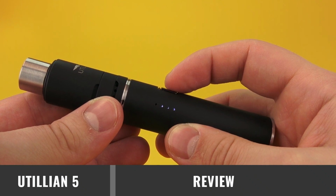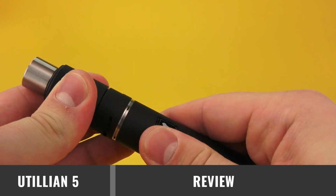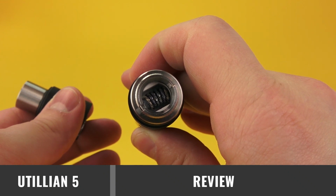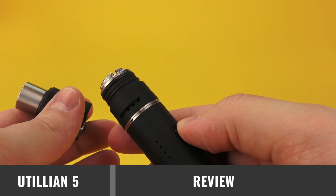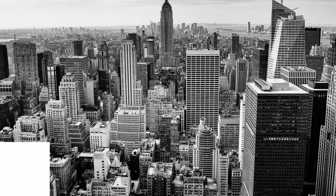It is a great introductory unit for this reason, and I think a lot of people out there are just going to enjoy it. It has the flavor for the flavor chasers, it's got the clouds for the cloud chasers, and even on higher settings, the vapor really isn't that harsh, which is great. I mean, especially if you run it through that bubbler, I've had some great results.